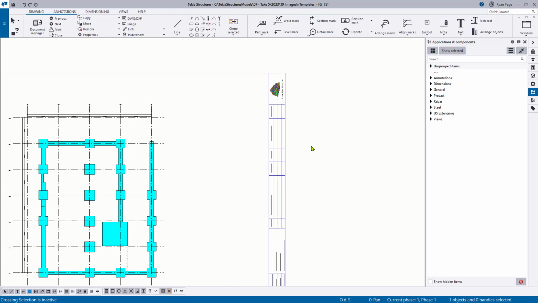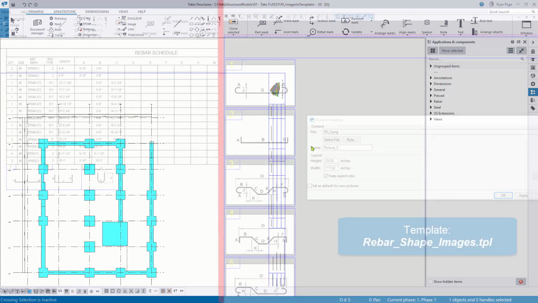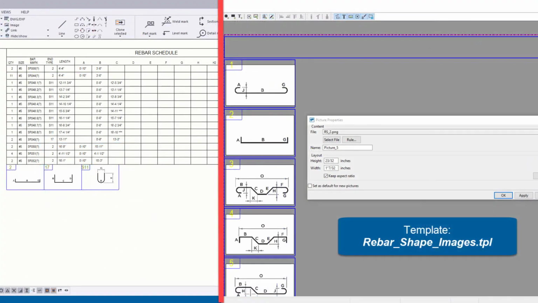It's a simple example. You can replace any image or add images to any template via this method. It does take a little more setup than our first example, which is through just the project properties, but this is a more permanent solution.